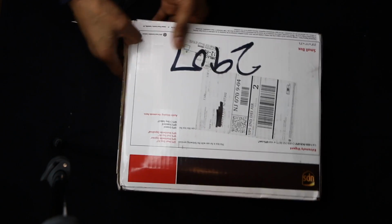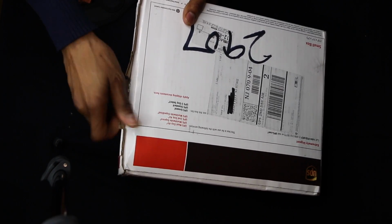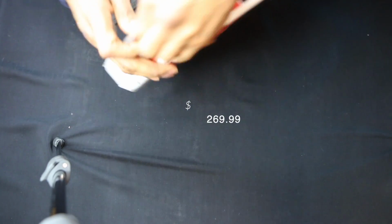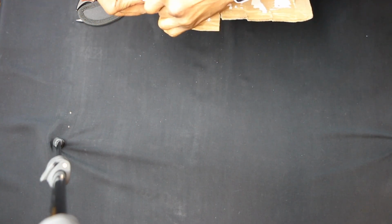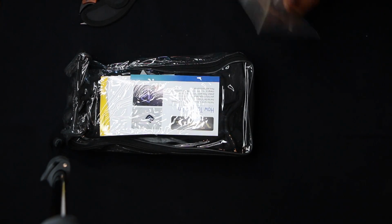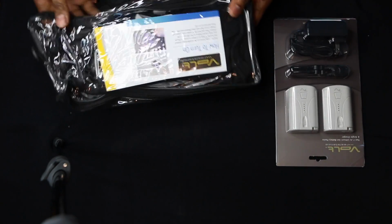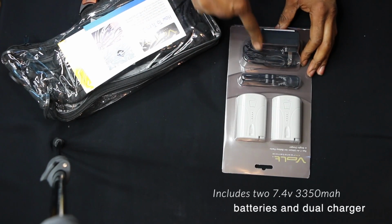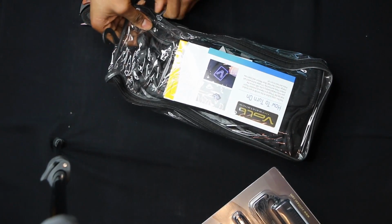Let the unboxing begin. Now, I got these gloves for $269.99. If you are in the market for, honestly, the very best in heated gear, you're going to want to get everything from VOLTHEAT. I've been rocking with them for a while, and you're gonna have the very best in heated gear. Now, this comes with two 7.4 lithium batteries. It has a dual wall charger here. We'll take a look at the glove.